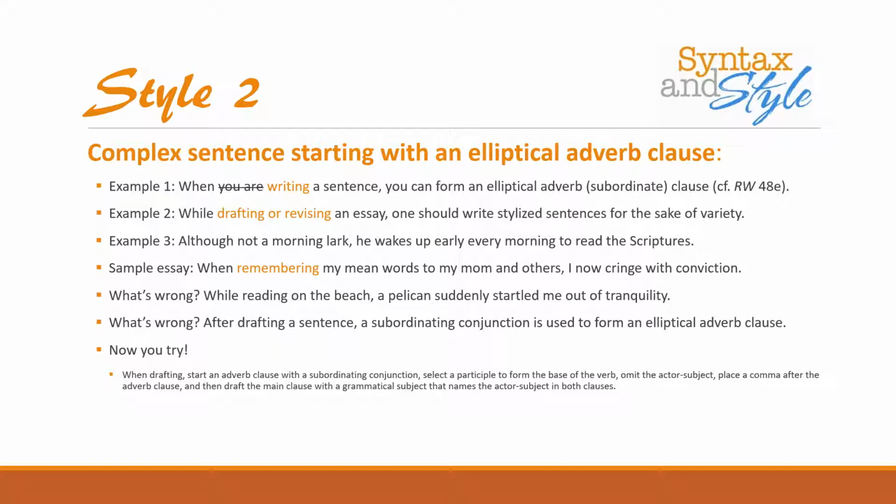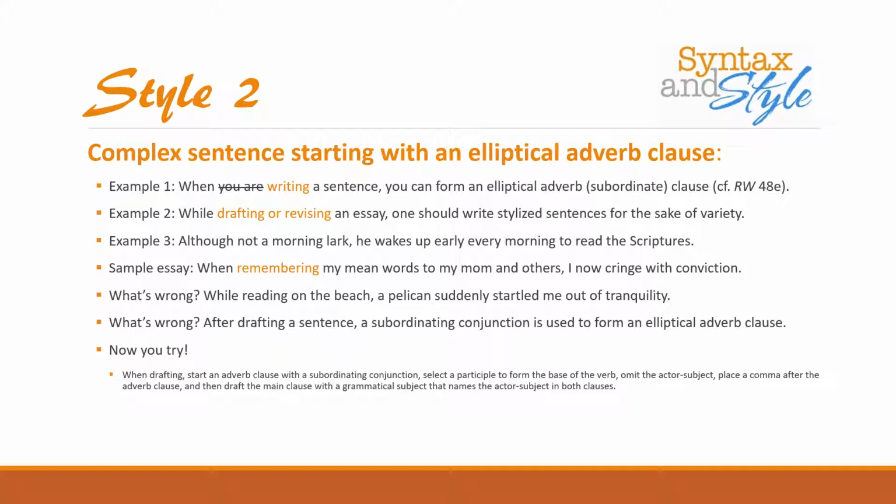Example 3. Although not a morning lark, he wakes up early every morning to read the scriptures. Well, what's missing? What's elided? Well, although he is not a morning lark, so the subject and the verb are left out of this one, but are easily implied and clearly stated in the subject position of the main clause, and are easily inferred by the reader, and so they should be left out for the sake of concision and flow.